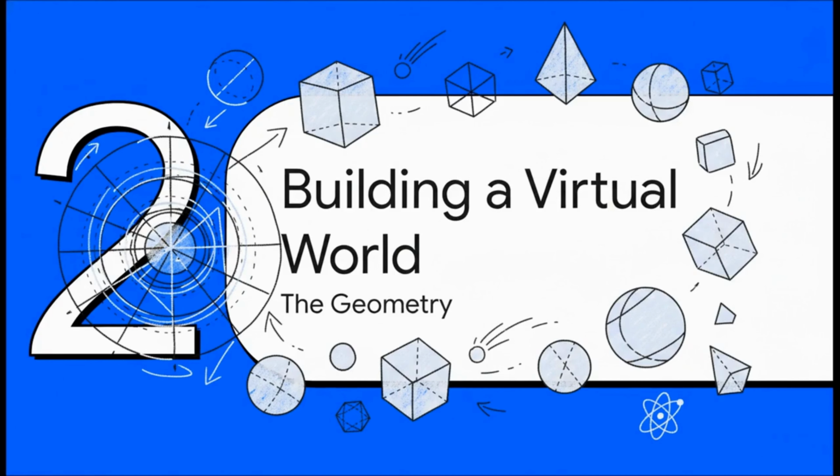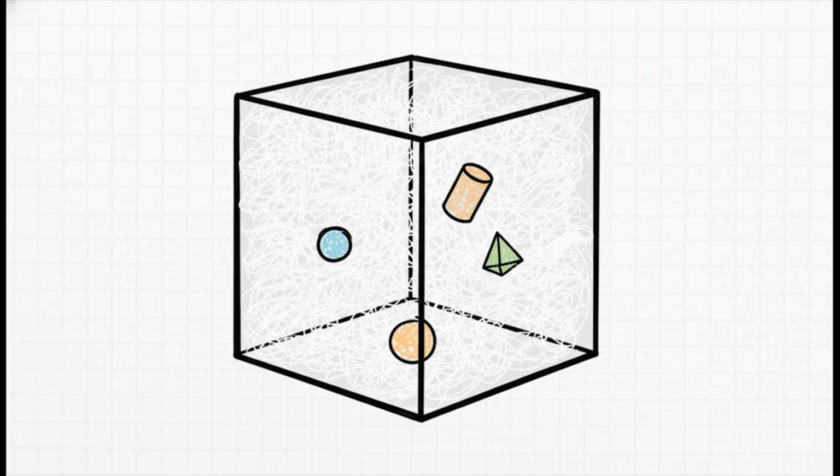Before you can do anything else, you have to build the world, the actual space where your experiment is going to happen. And that is all about geometry. Everything, and I mean everything, begins inside this giant empty box called the world volume. It's the container for your entire simulation. It has to be big enough to hold every single piece of the experiment you're about to build.